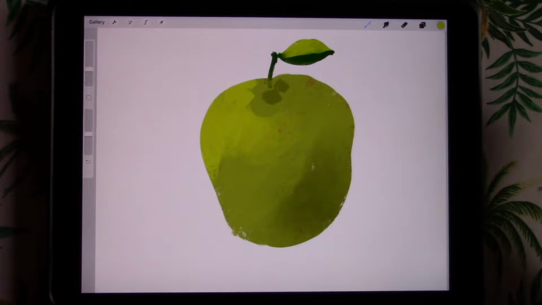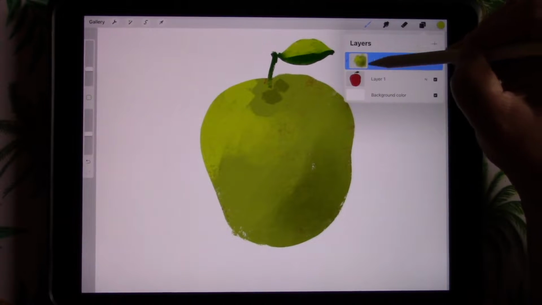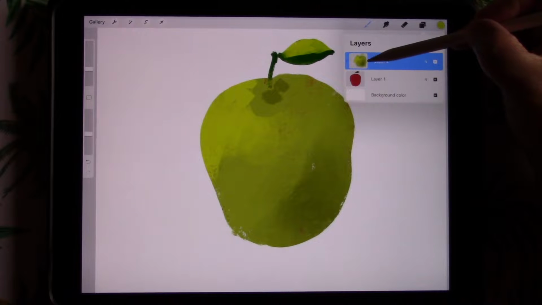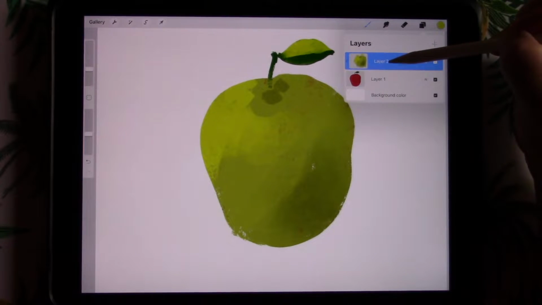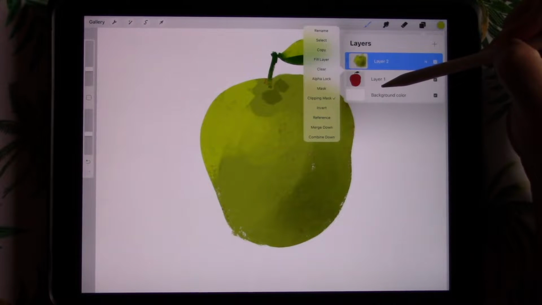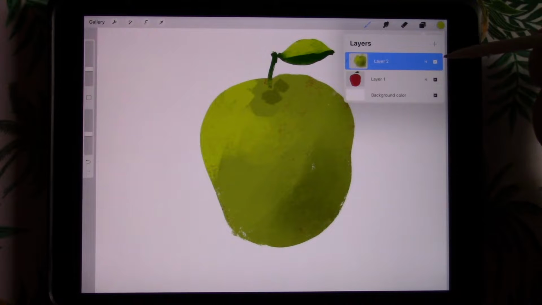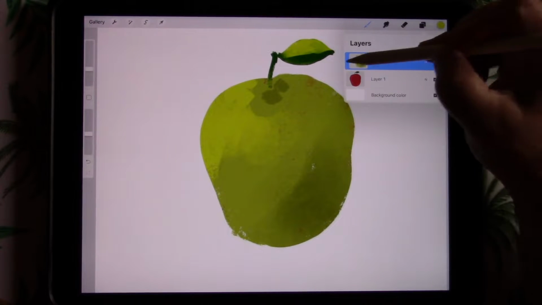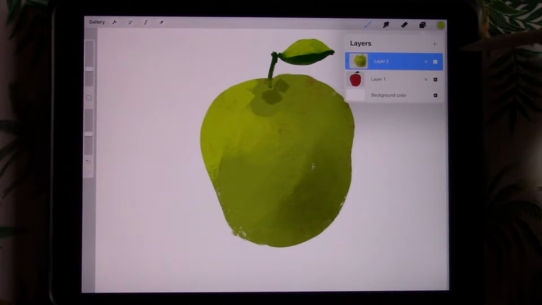So now I have my Golden Delicious. But if you look at this little icon here, you see I didn't have to worry about trying to stay within the lines. It's because this layer 2 is dependent, since it's a clipping mask, on layer 1. In the layers palette, it also kind of gives you a hint of that dependency. It adds a little tiny arrow that points down, and it also indents layer 2.